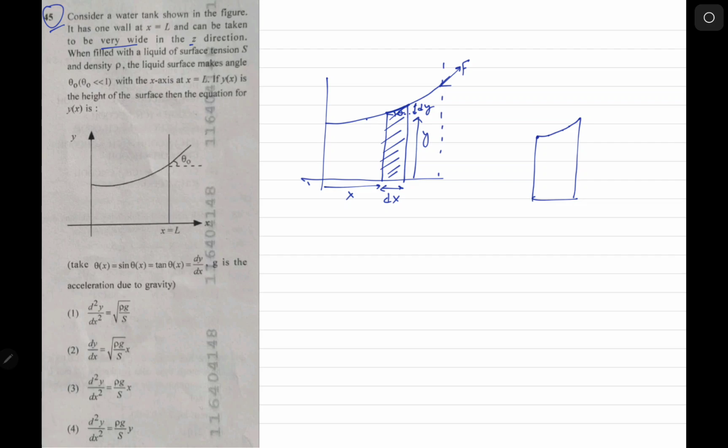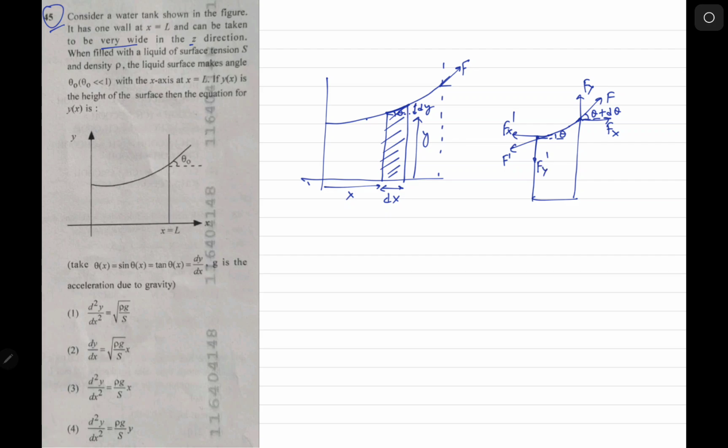So here, the surface tension, we know it is a pulling force only. At this moment the force will be in this direction, and it makes some angle here. Let's say it makes theta angle, that means here it will be making theta plus d theta. These are two components, fx and fy. On the other side there will again be a tangential force, f dash, with two components, fx dash and fy dash.